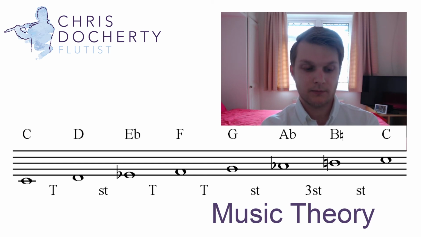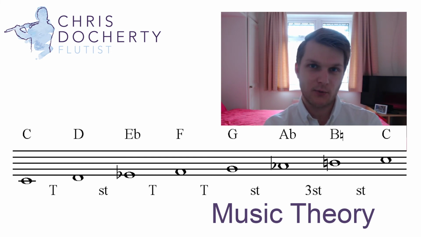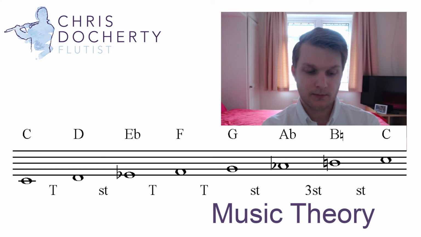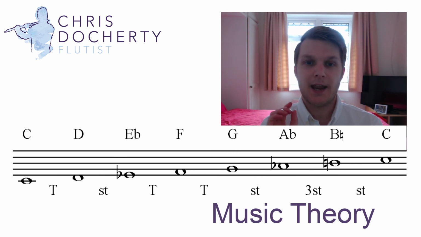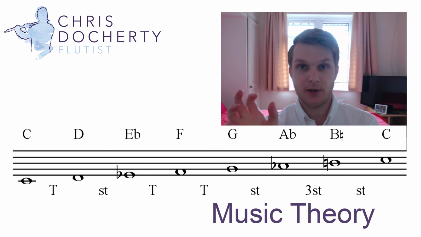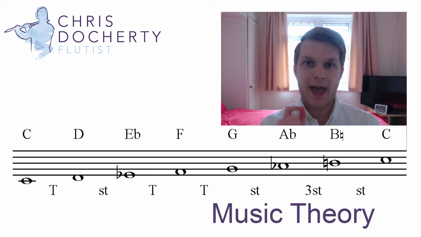Is a tone, is a semitone, is a tone, is a tone, is a semitone, and that one is the one that gives the scale away. That's the 3 semitones. So the tone, the semitone, the 3 semitone, and then the final semitone. So we have this. And that is the harmonic minor scale. And as with the major scale that we looked at before, this method of tone, semitone, tone, tone, semitone, 3 semitone, semitone can be applied to any set of notes.